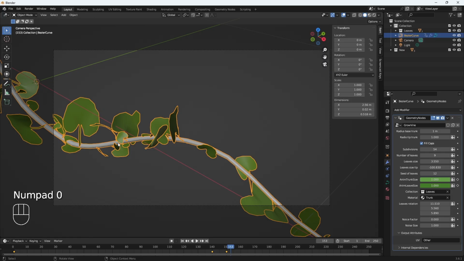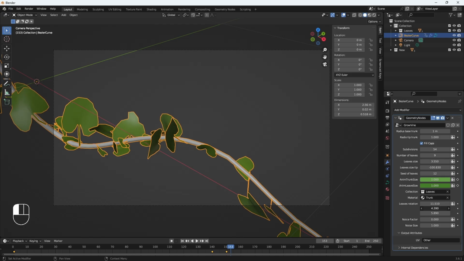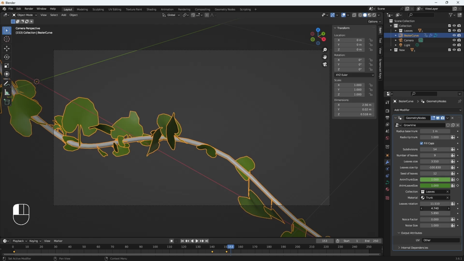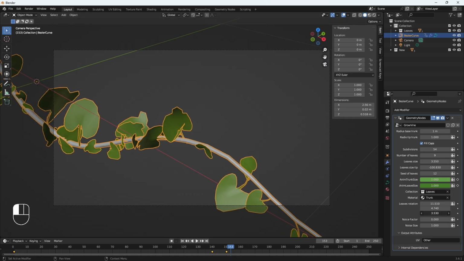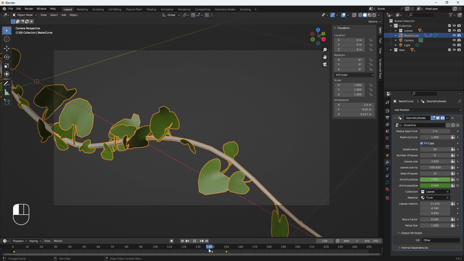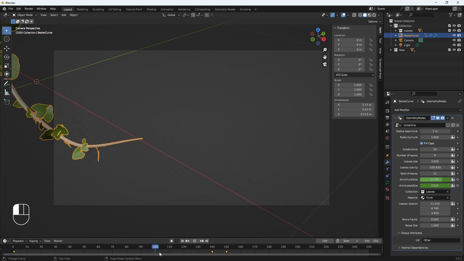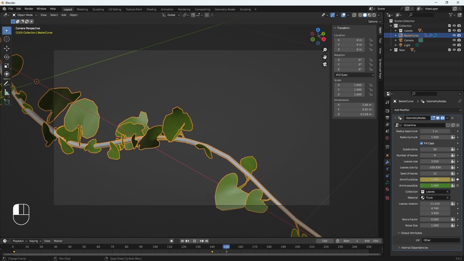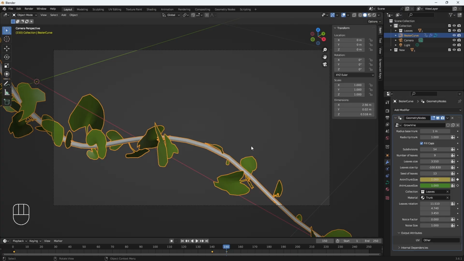So, what we're going to do to fix that can be done with the rotation of the leaves. But we see that it's also colliding here. So we can do this and there. Our leaves are fine. We adjust it to the perspective. Another thing we can do is change the seed of leaves. And that way, we don't have that problem.